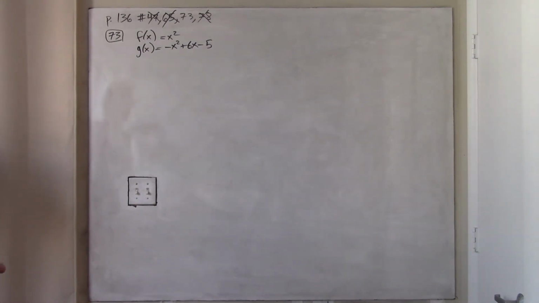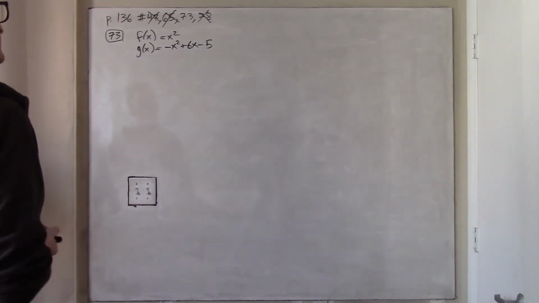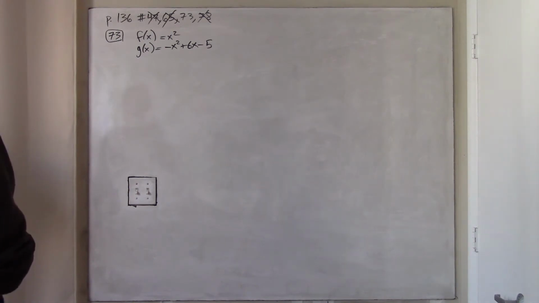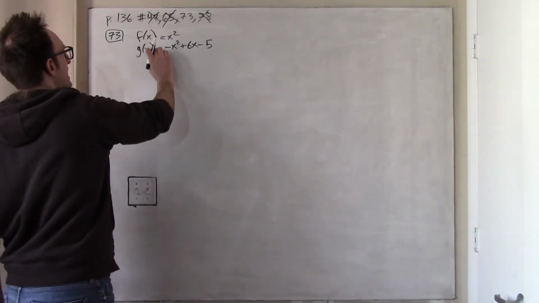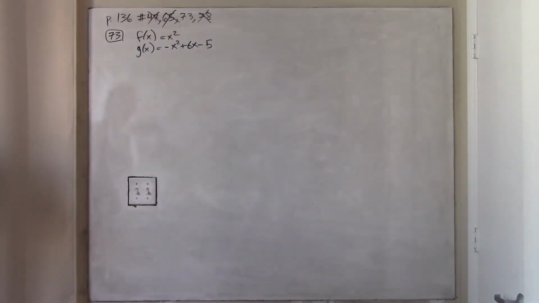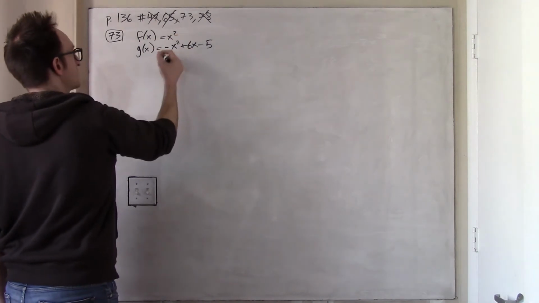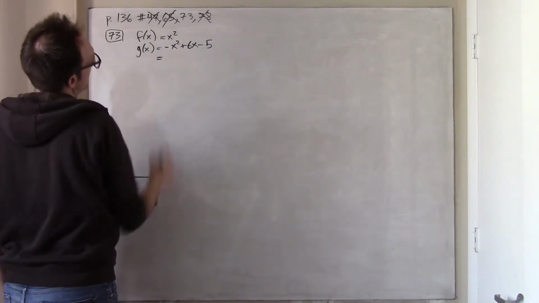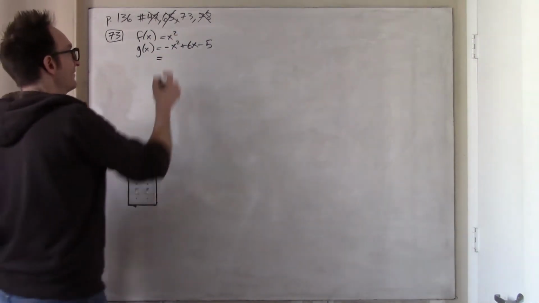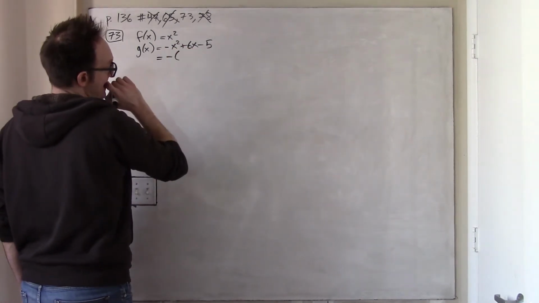Yikes. Okay, well, first let's make a picture. Kind of a big picture, although space on this board is going to be at a premium. I've decided to label these functions f and g, just so I can refer to them individually. Of course I can graph x squared. If I'm going to graph negative x squared plus 6x minus 5, let me do a little algebra 1 here to get a handle on this.